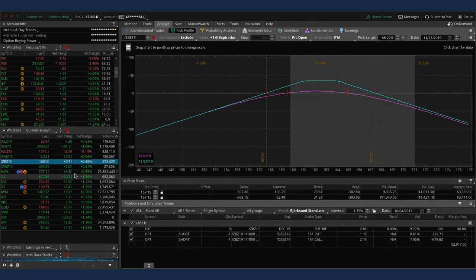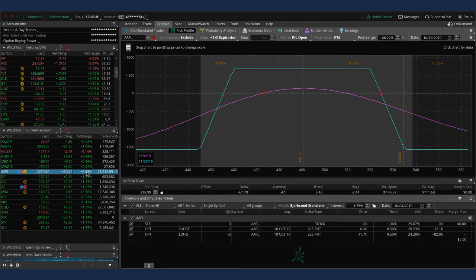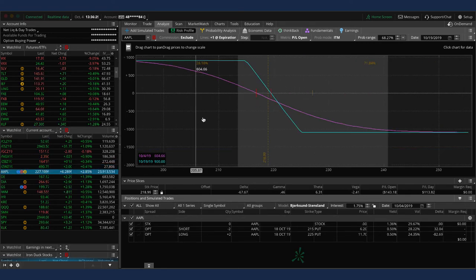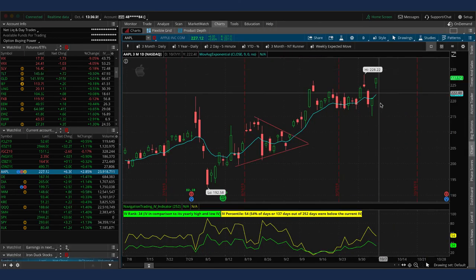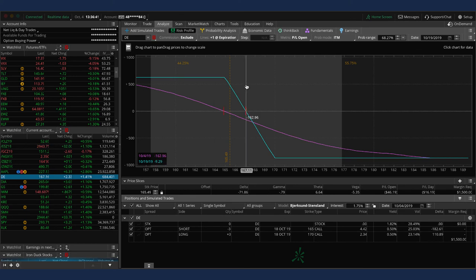ZB, I mentioned that one. ZW, we've got an iron condor in wheat. Price is dead centered. Got some profit, just waiting for some more before we do anything on that. Apple, big move today, almost 3% higher, moved out of our range. So just holding that for that short delta exposure. Hopefully that comes back down into range next week. DE, John Deere, up again with the rest of the market, hanging out right here near our break even. So just waiting for some more downside to benefit that trade.